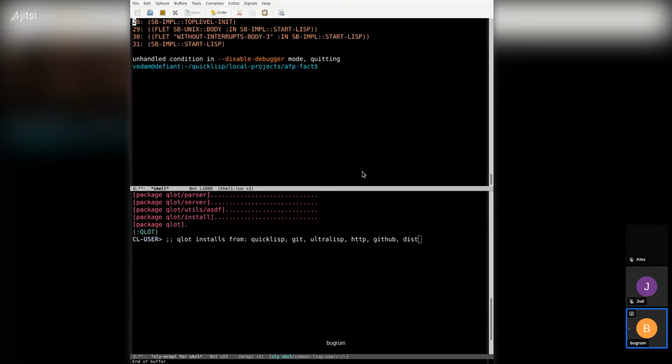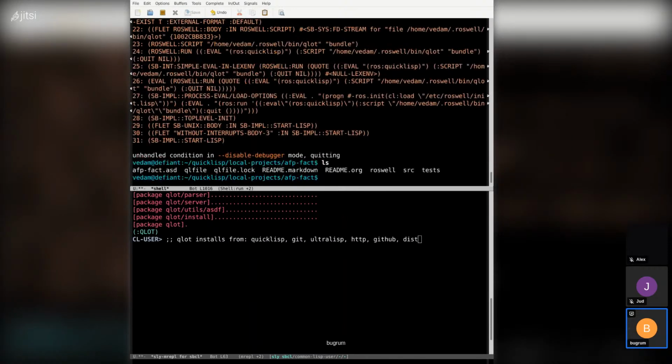But the point of all of this is that one of the advantages is for those of us who are coming in from a CI perspective.